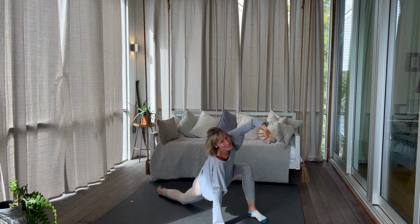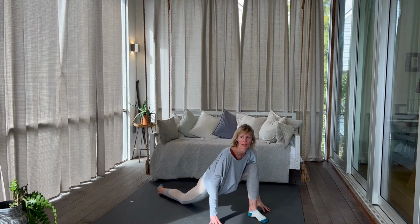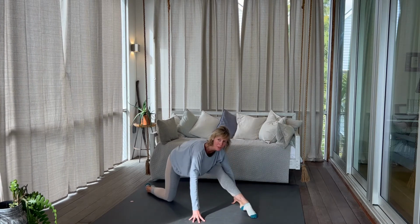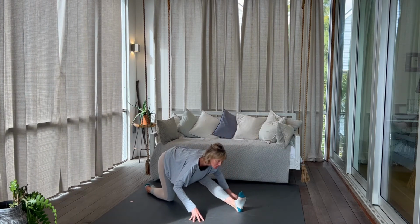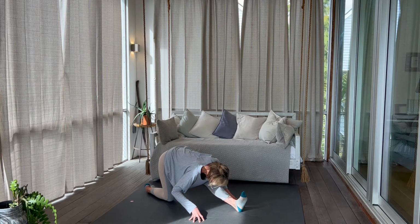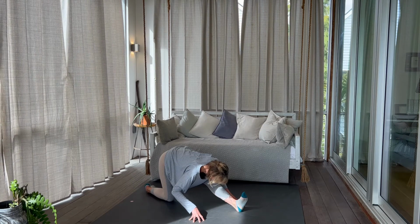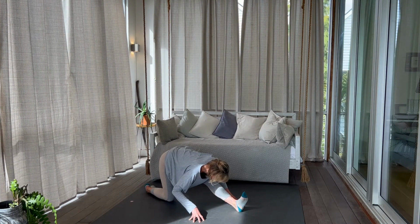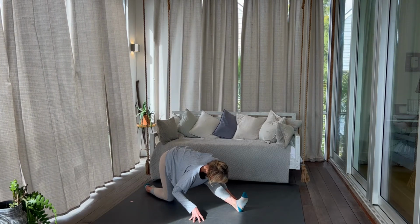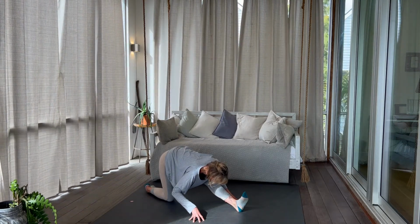Left hand to the outside of your left foot now. Come onto your fingertips and notice if you need to walk your right knee back or keep it where it is as you straighten your left leg. Take your foot completely off the gas, toes up, down you go. Let the breath pulse you. Shoulders are back. 2.